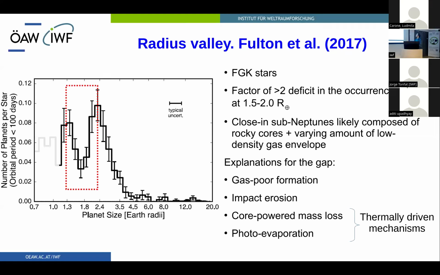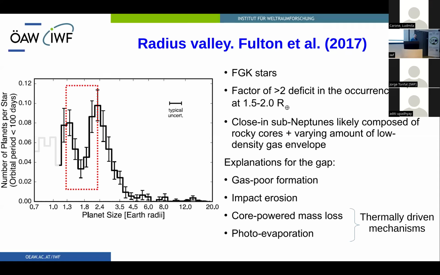One of the explanations that was given at that time was that essentially planets formed as rocky cores whose size may amount up to 1.5 Earth radii, and then they may also acquire and collect an envelope all around that makes them puffier. So essentially, the first peak is characteristic of bare rocky cores, while the other peak is instead typical of planets that are characterized by an envelope all around. And why then the drop?